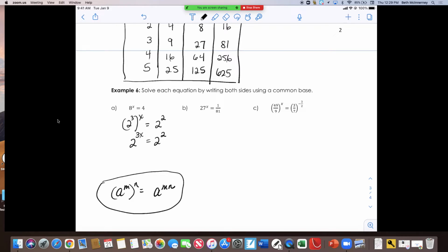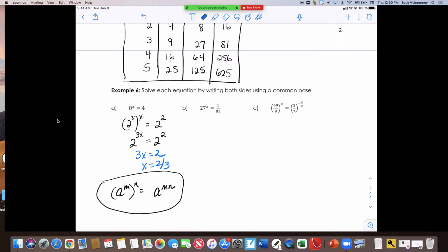Now, I am not canceling the bases. And I want to say this multiple times because I have students say, oh, you cancel the base? No, no, no. There's no such mathematics that allows us to cancel a base. But what I do know is in order for 2 to the 3x to equal 2 to the second, when you have a common base, their exponents must be equal. I'm not canceling the bases. But what I am saying is in order for that equation to be true, the exponents must be equal. So 3x equals 2, divide by 3, and x is 2/3.